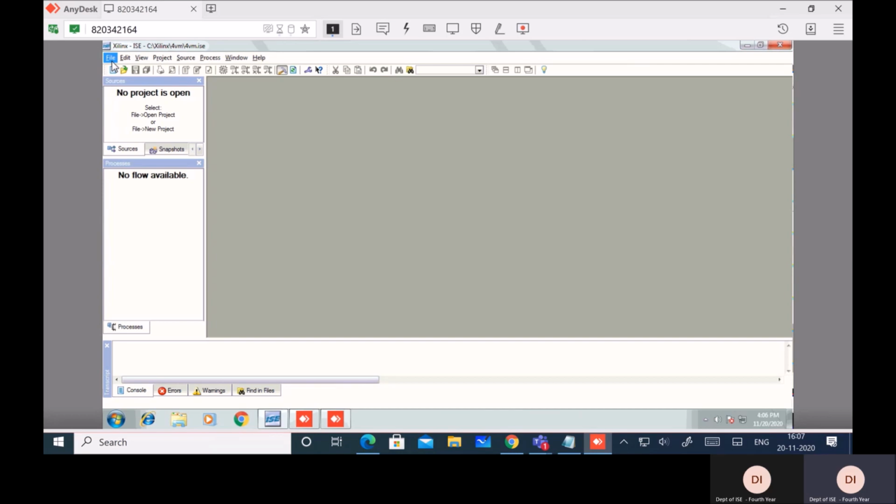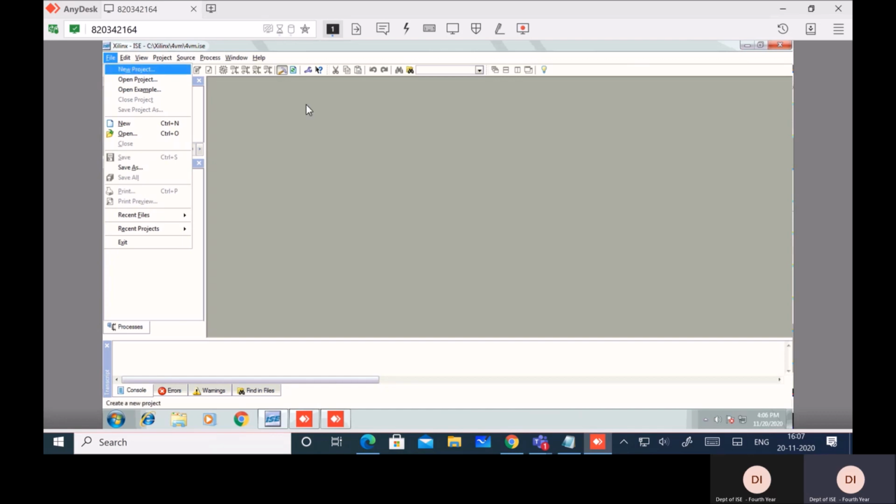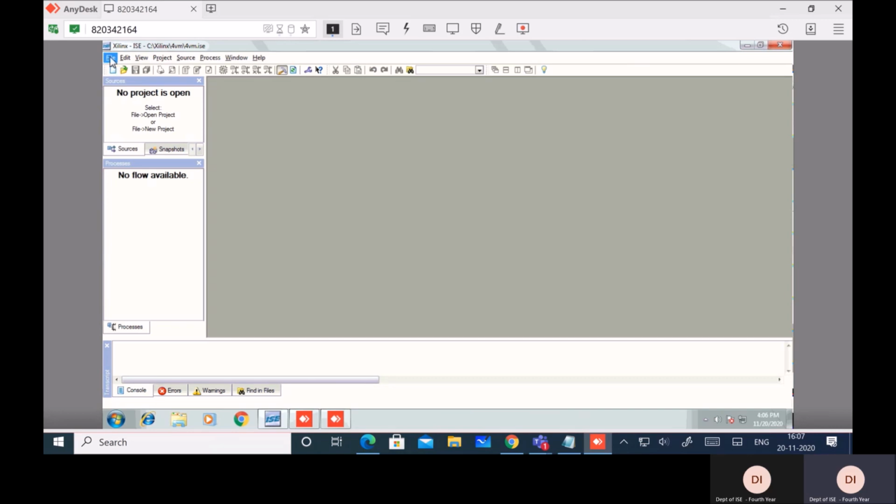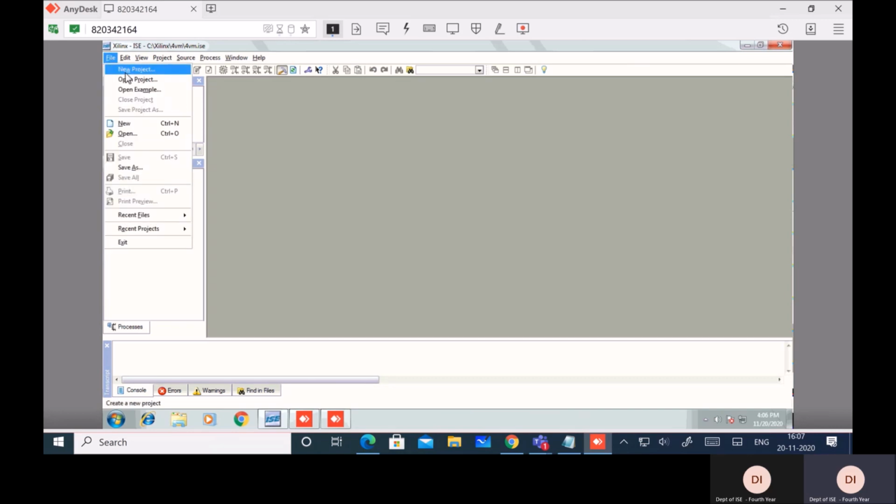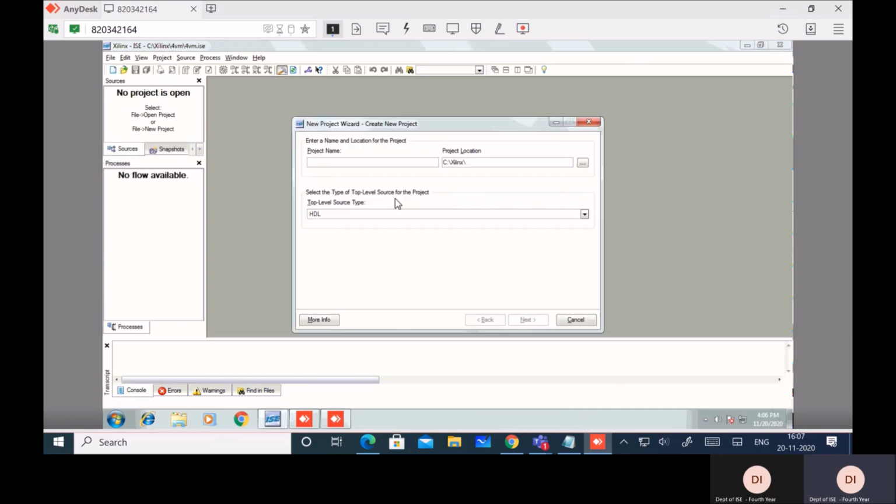After creating a new project, we need to create a file and type our program in that file. So to create a new project, go to file, click on new project. When you click on this, a create new project dialog box will open.